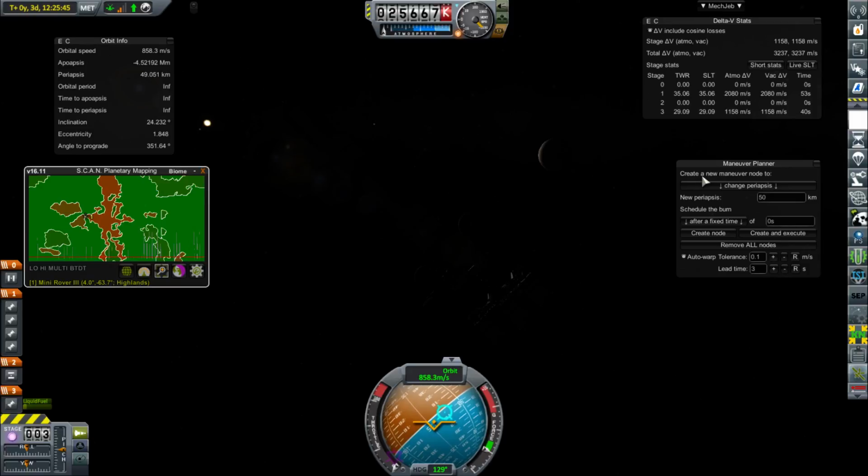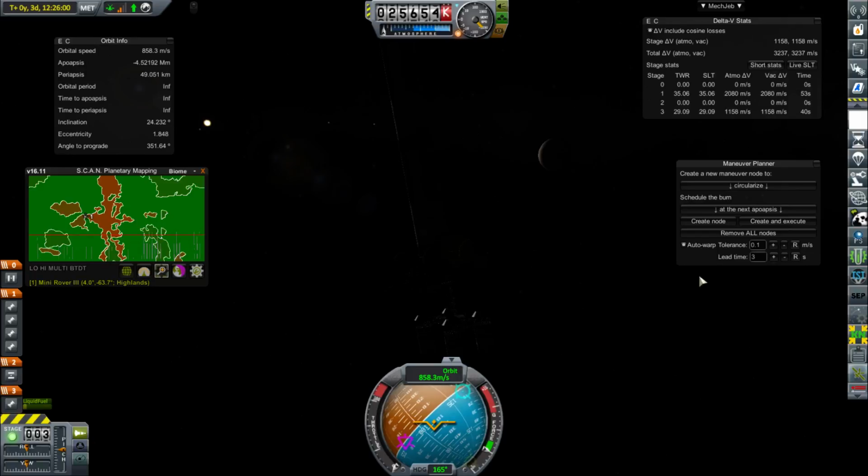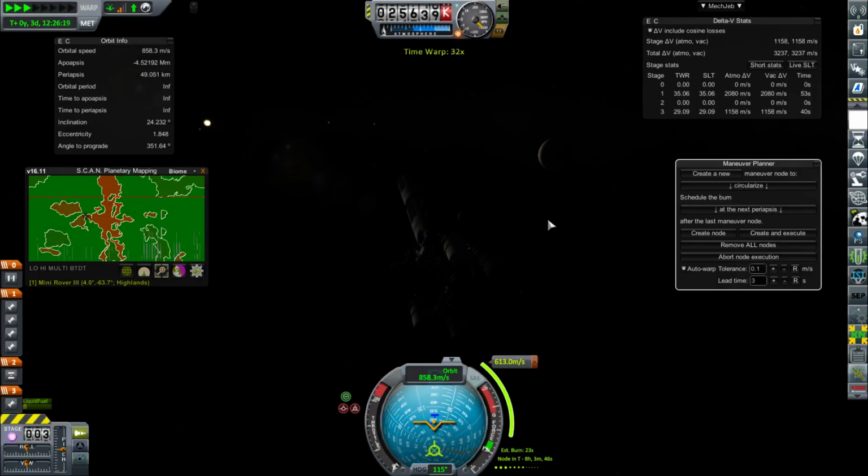Okay, I can get all the biomes at this inclination, so... I think I'm gonna land a rover on the lowlands, or midlands, whatever it's called. So yeah, I'm just gonna circularize at the next periapsis. Oh, I got plenty of fuel left too, that's a good sign. Alright. Go! I'm gonna try and land on the day side too, if it's at all possible, because nighttime roving might be somewhat sketchy.